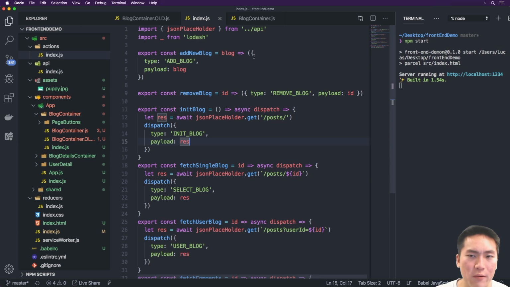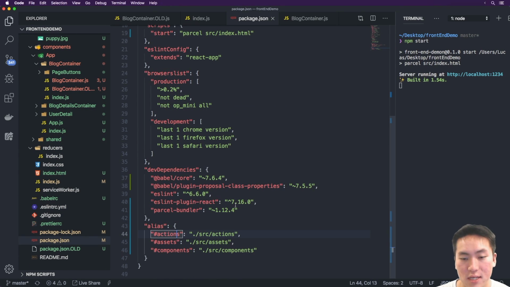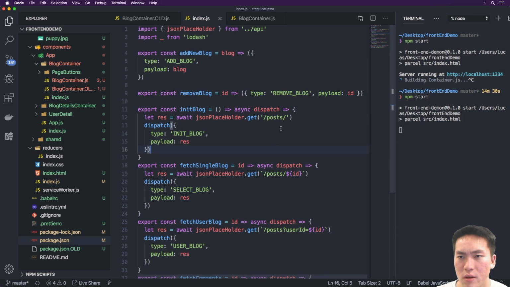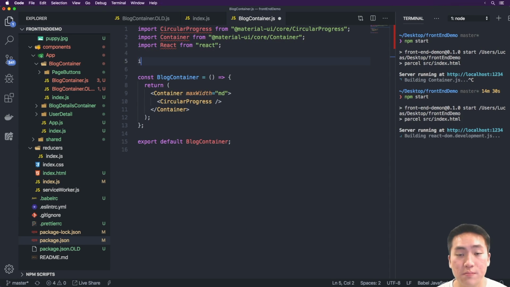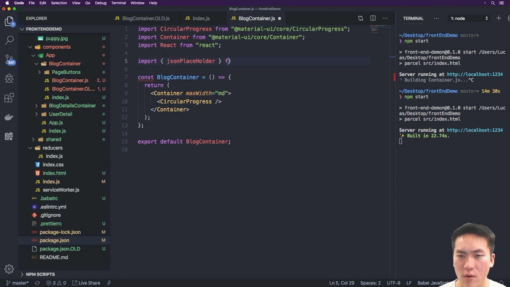But instead of this, we're going to use the API, and we're going to fetch it ourselves inside of the component. So in order to do that, first and foremost, let's add in an alias for API. So call this one API like that. When you add an alias, you have to restart parcel as of this video recording. Hopefully that can be fixed in the future. And what we're going to do here is import JSON placeholder from hash API like so, and that should allow us to import that. Hopefully it will do that for us. Cool, great. So now I've got that over here.